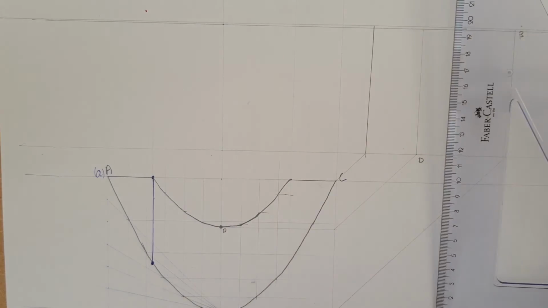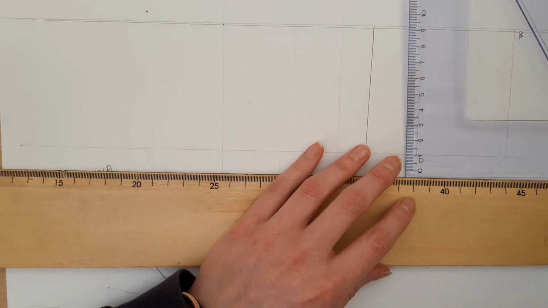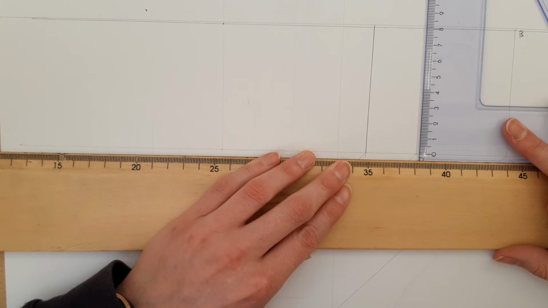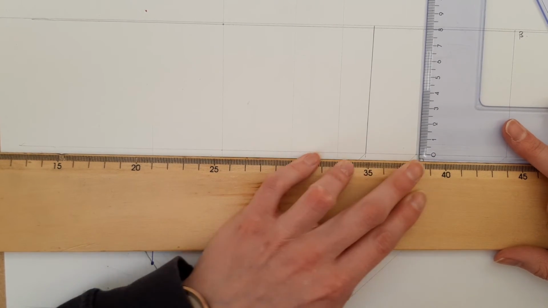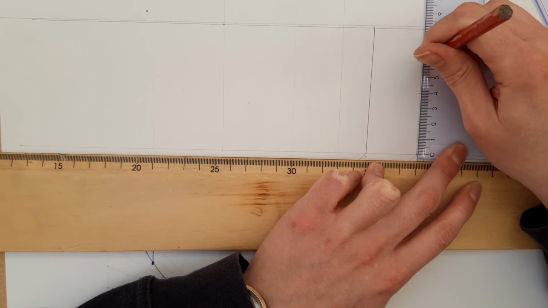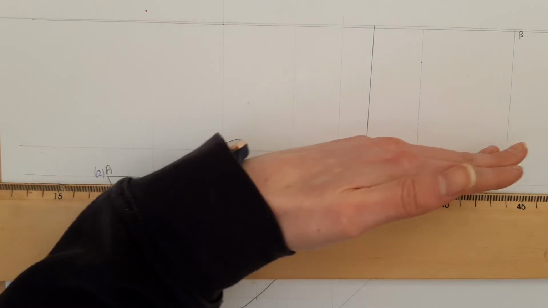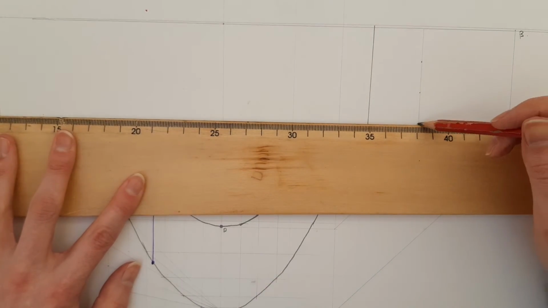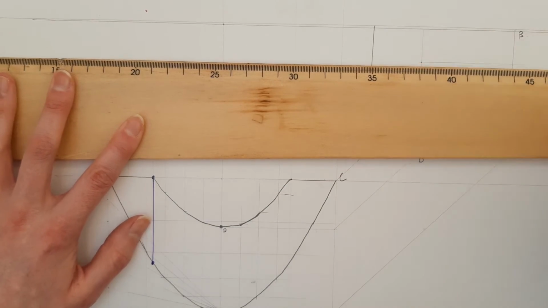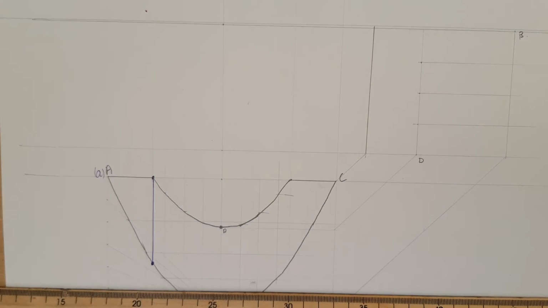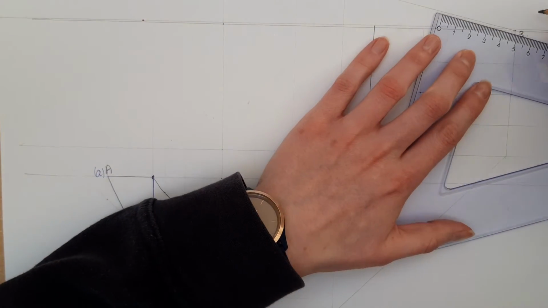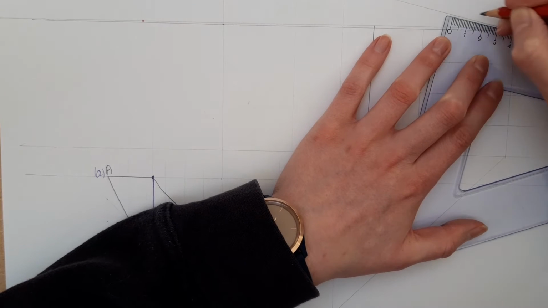Now the top of this was 80 actually, wasn't it? So I might use that as one of my measurements. Yeah, so I'll go for 4 spaces, every 2. Because this is my axis this time, these need to be horizontal. That means on the side up here, I need to divide it up into 4. So draw a random line off at any angle, measure your 4 places on it, and transfer them back.